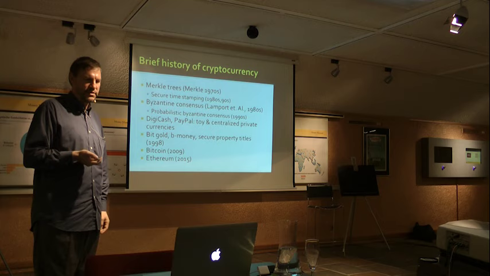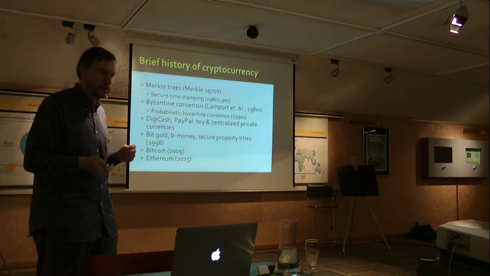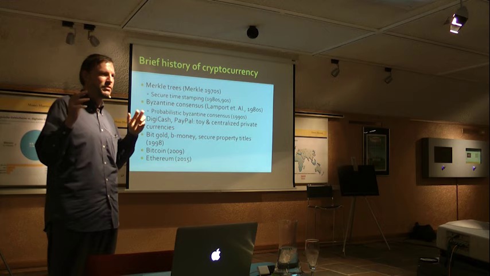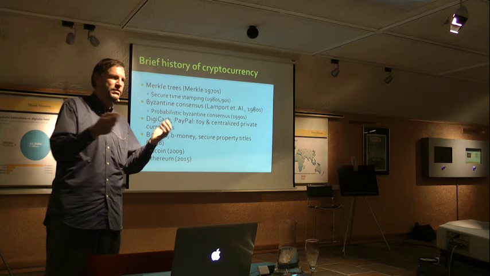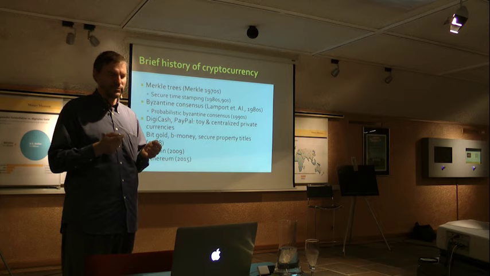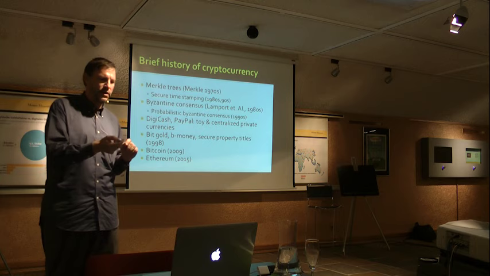So, and then in the 1990s, we had the probabilistic revolution in computer science, where in certain Byzantine consensus, they proved a bunch of things were impossible, but they're impossible in the sense that you can't do them with absolute certainty. However, it turns out you can do a lot of them with astronomically high probability, and so that's what the probabilistic revolution was about.